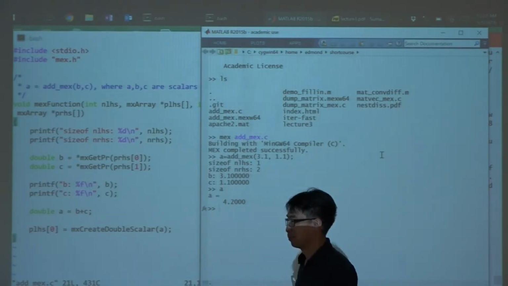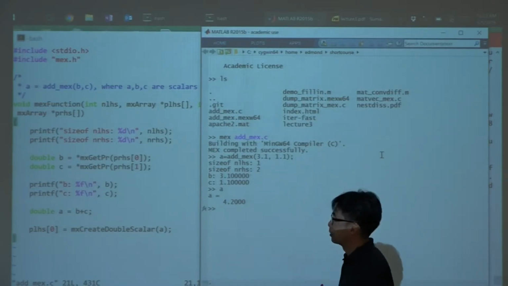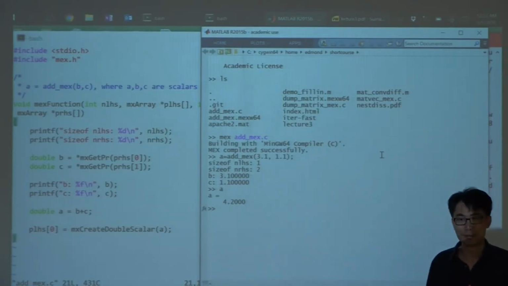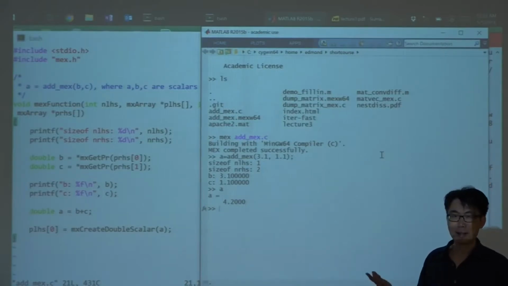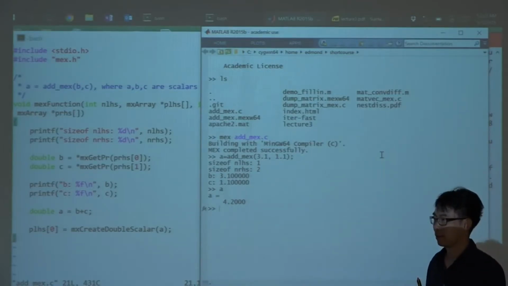Do you mind showing an example of the other way around, the reverse, where you write MATLAB code and then generate a C code? I don't have an example like that handy, but the question is, suppose you have a C program, and you want to use some functionality in MATLAB. MATLAB has functionality to compute singular value decomposition. You can have M files that you've written. No, I meant if I'm writing the code in MATLAB and then converting it to C code, the MATLAB Coder. Oh, I see. Like for example, for this.